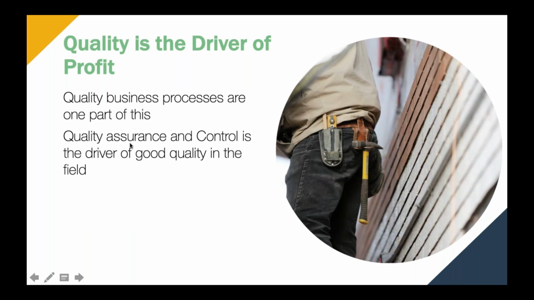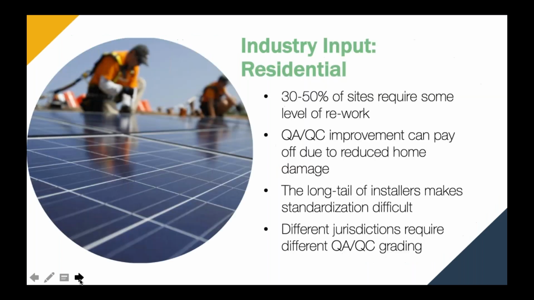So again, I'm just going to stress this: quality is the driver of profit, and quality assurance and control is the driver of good quality in the field. 30 to 50% of residential sites require some level of rework. QA/QC improvement can pay off just due to reduced home damage for many, many installers. The long tail of installers makes standardization difficult. So standardizing products can really help.